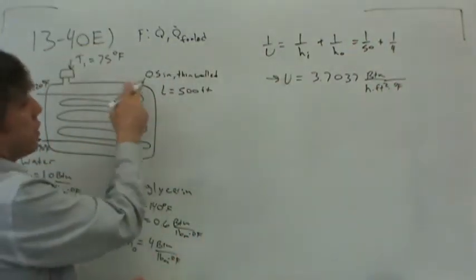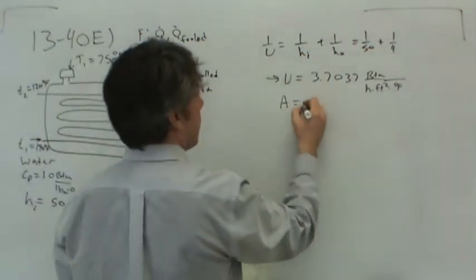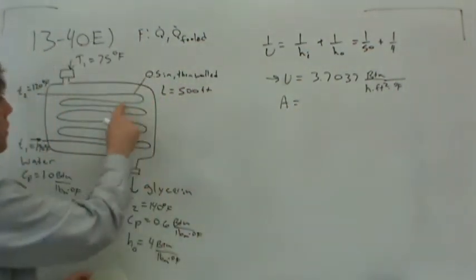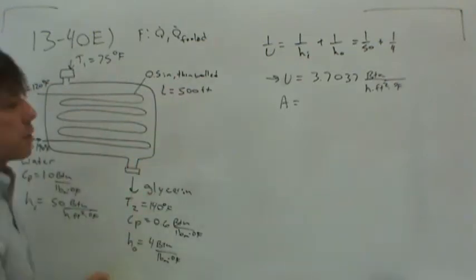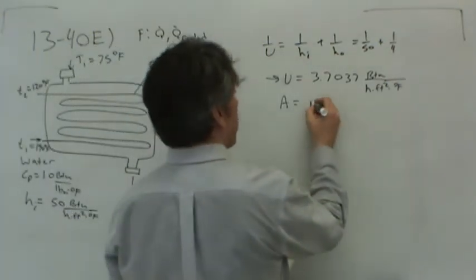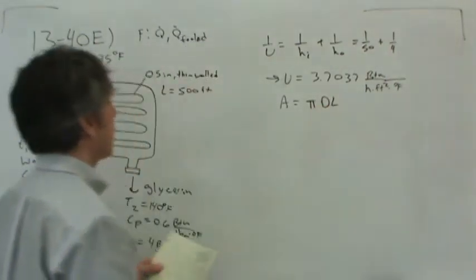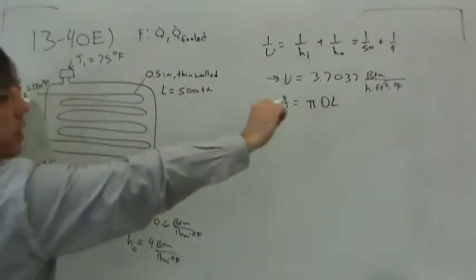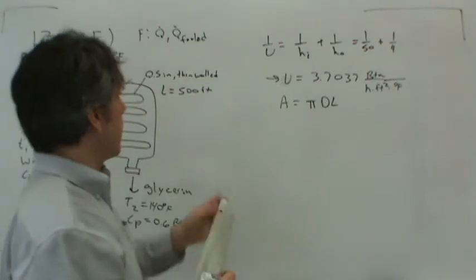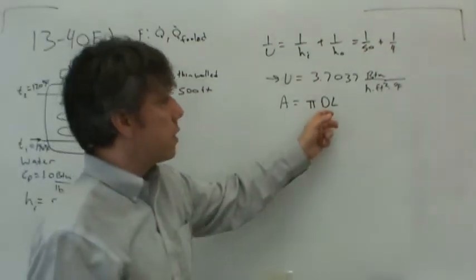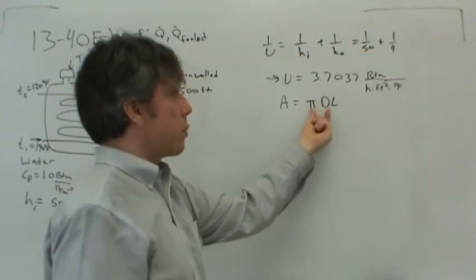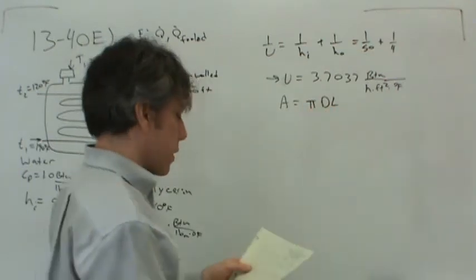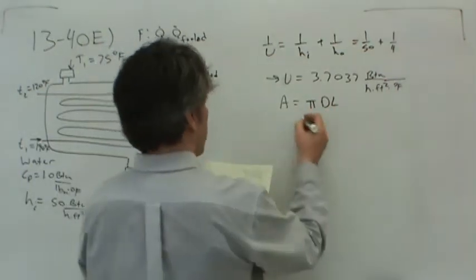Notice that the length of the tubing is given, and so the amount of heat transfer surface area, all the surface area on the exterior of these tubes, or since they're thin-walled on the interior surface, that area would be the same as simply pi dl, because basically we're thinking about taking this tube and just straightening it out. So it's just a long tube that is 500 feet long, so we just need the formula for the surface area of a cylinder. So pi d is just the perimeter, L is the length, and that gives us the surface area of that tube. So this is pretty easy.